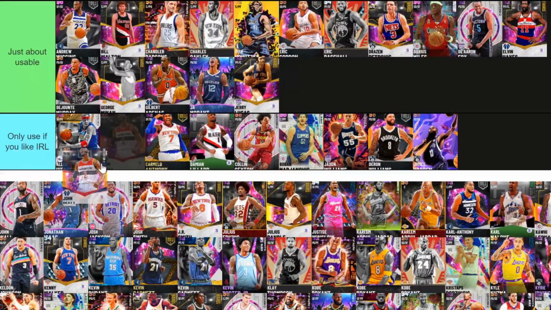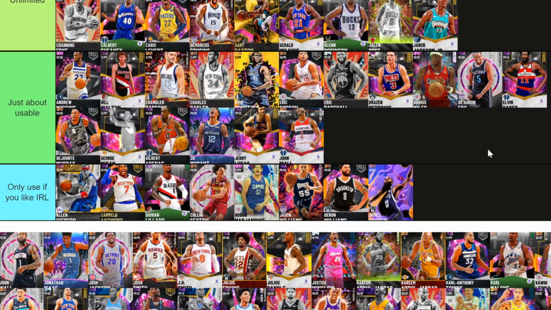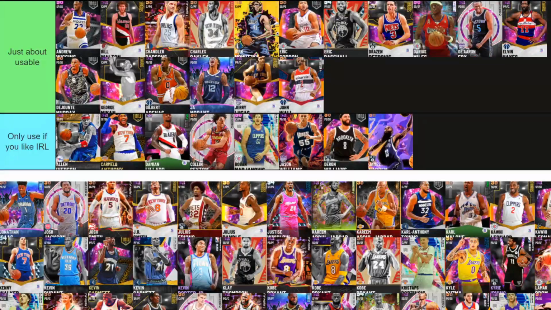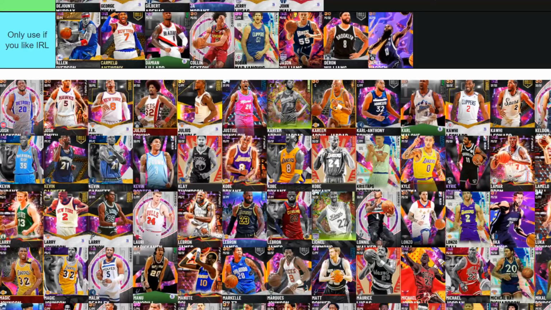This John Wall, usable and unlimited. Actually, no, screw it. If I have De'Aaron Fox and Ja Morant, John Wall's with them and just about usable. This John Wall, usable and unlimited because again he's only 6'4". Jonathan Isaac. I still think Jonathan Isaac's an elite player, and you can see him in any sort of high level game because again he's 6'11", he can shoot and he can defend.